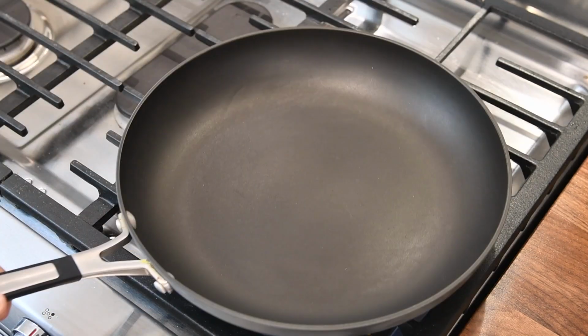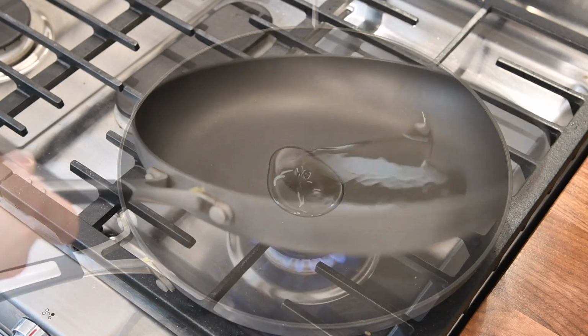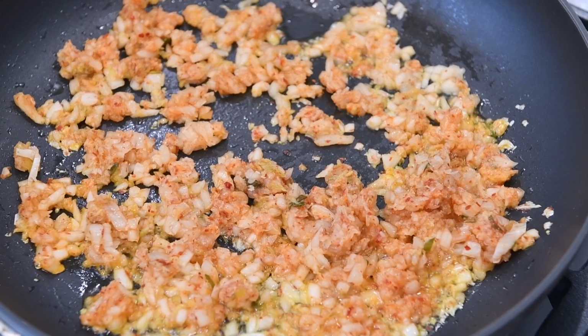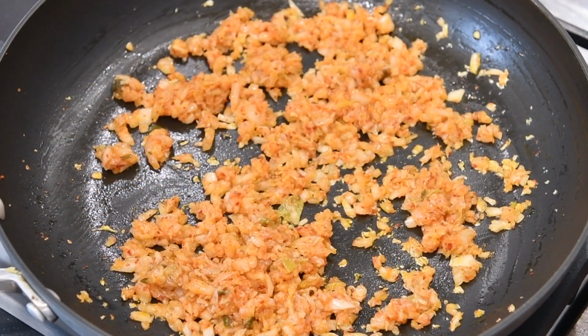Let's get started. Heat a large pan over medium-high heat for 1 minute. Pour in vegetable oil and swirl to coat. Add in minced kimchi and saute for a few minutes until slightly translucent and dry.